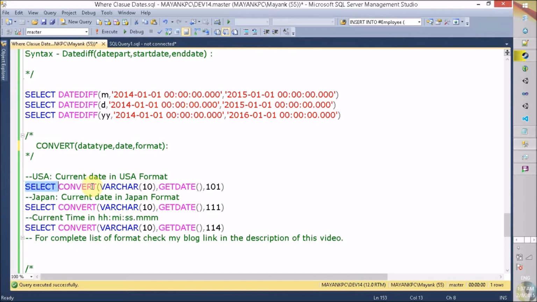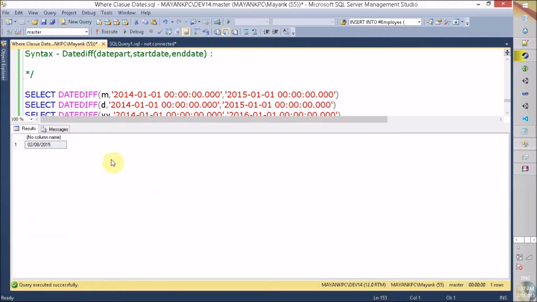Type select convert varchar 10 comma GETDATE function and 101. What is 101? It is the code of the format. 101 stands for date in USA format. Execute this and my date is now in USA format.